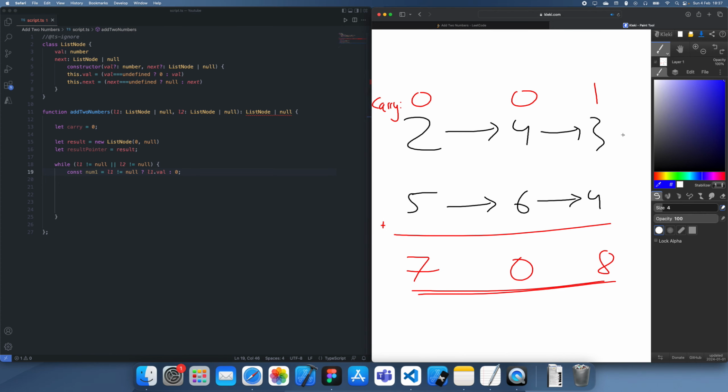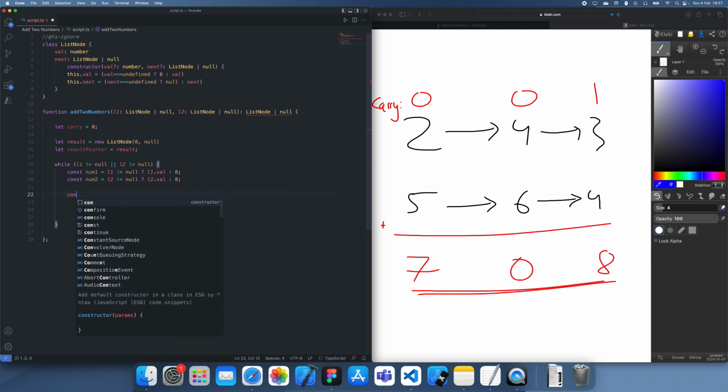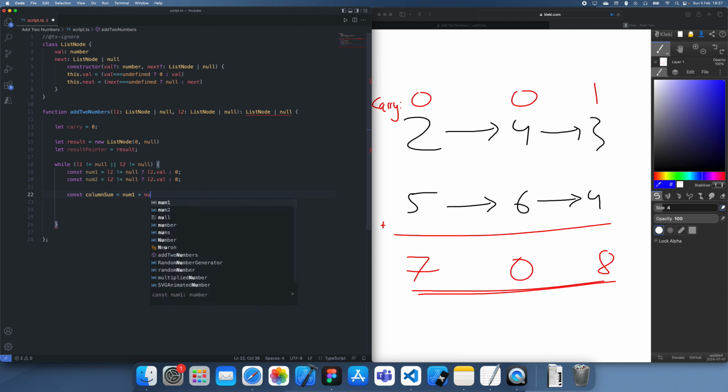And this is essentially happening if, let's say, this list extended past onto there. And now when we're on this column, list2 doesn't have anything in it, so we're just going to assign a quick 0 there, just so there's no complications when we add our sum. So we'll do the same thing for list2 to get the digit for list2, like so. And then we can actually execute what I'll call the column sum. It's just going to be num1 plus num2 plus carry. And I'm going to make this a let.